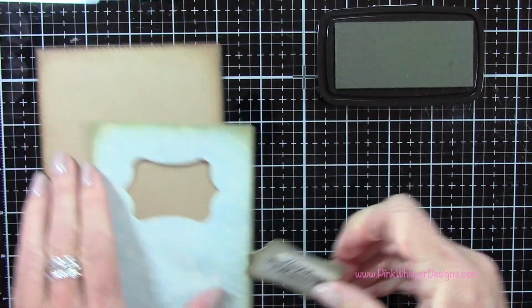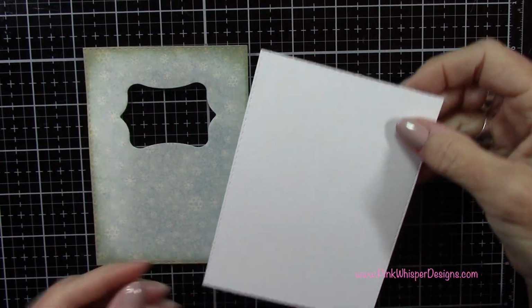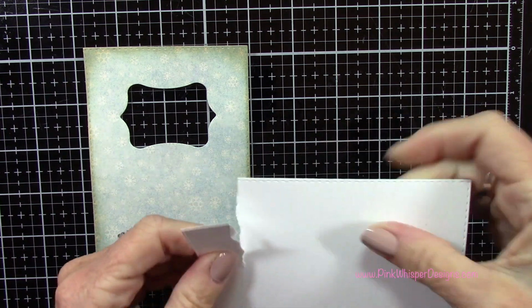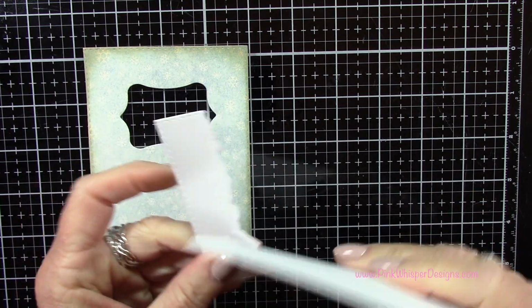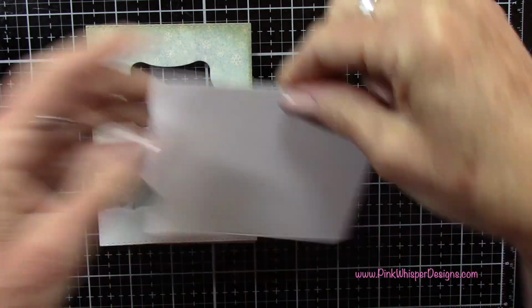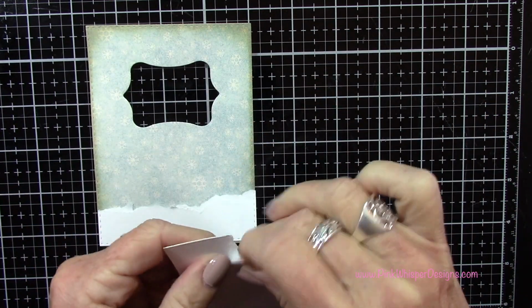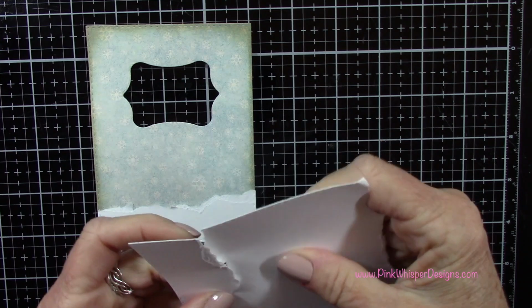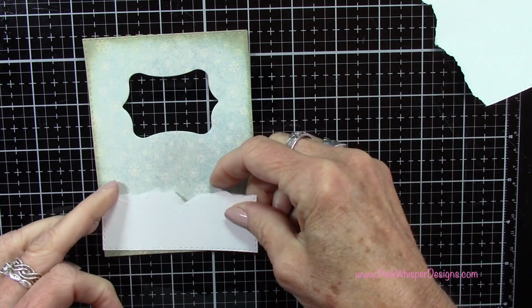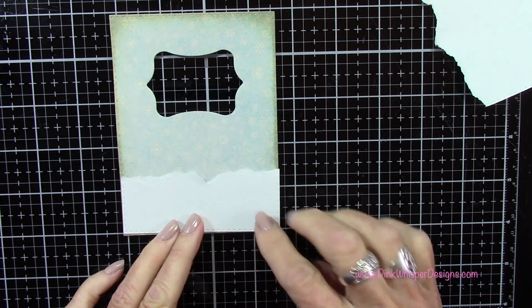And then for that third panel that we die cut from the Strathmore Bristol Smooth cardstock, we're not going to add any ink to the edges of that, but we are going to use it to create a couple of little snow banks for the bottom of the card. So I'm going to tear back and forth towards me and away from me to give that ruffled edge, and I'll flip that around so that I keep that little stitching border around the bottom and the two sides. And I'll tear another piece that's a little bit taller than that first one.